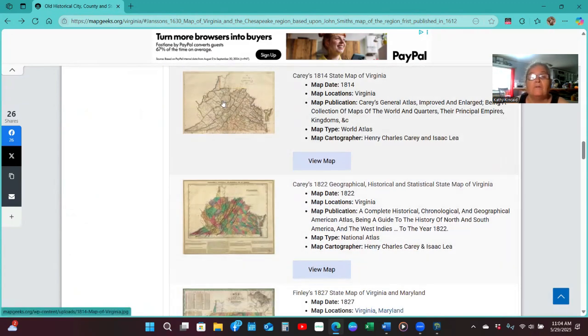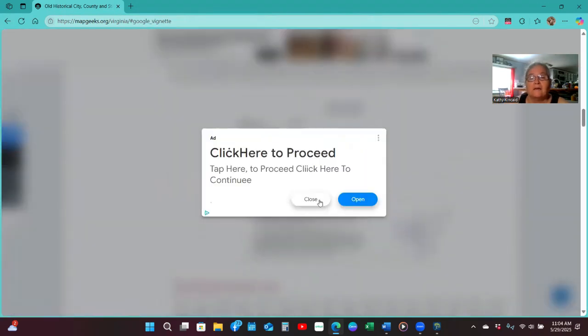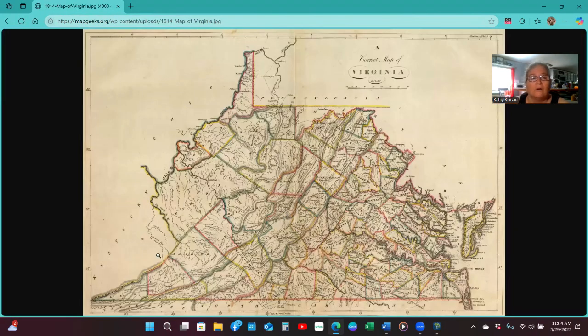See, now we have the whole thing for the whole state. This was the whole state of Virginia before West Virginia actually became its own little state. So this is what Virginia looked like. It has a whole lot of the names.